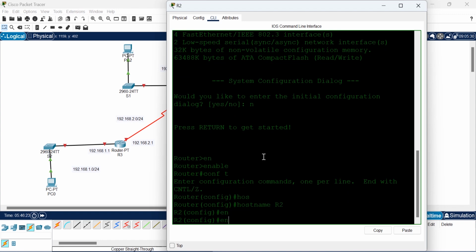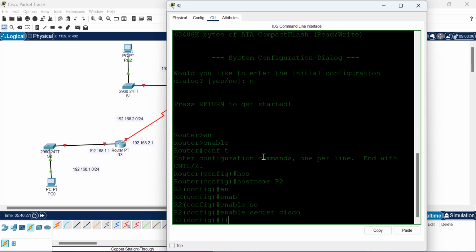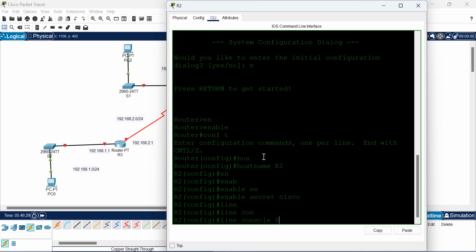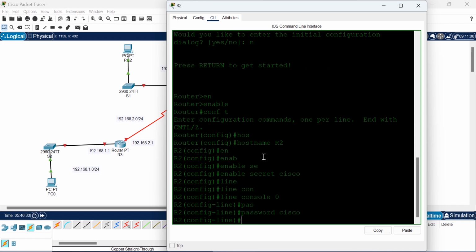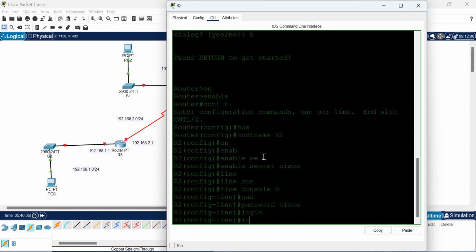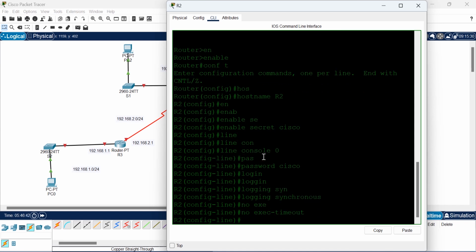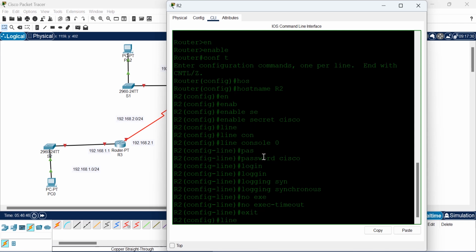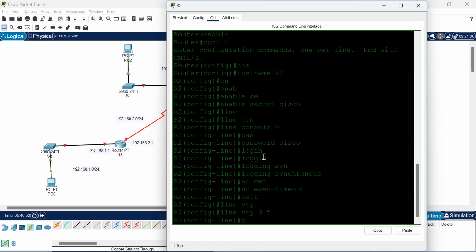This is how to enable secret, Cisco, line console 0, password Cisco. All this I'm sure you know by now. In case you don't, you can always rewatch my previous videos. I explain all this in detail.